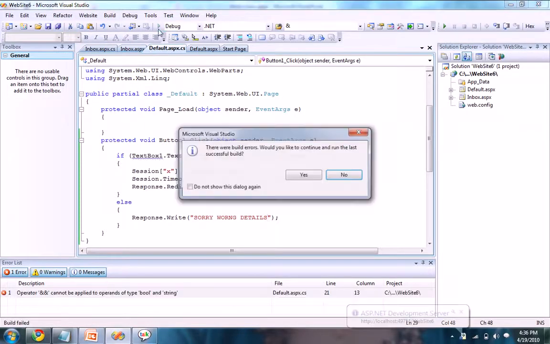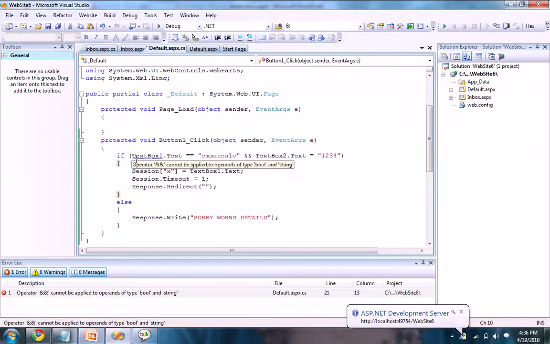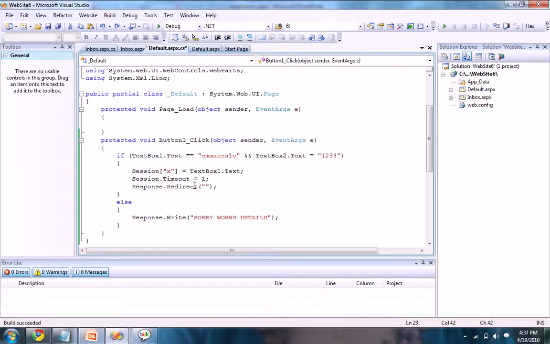When I run this program, okay, I see some errors here. Oops, I forgot the equals sign here. Okay, let's run now, and you see our default page, the sign in page. When I enter something wrong and click on sign in, you see the wrong details message.